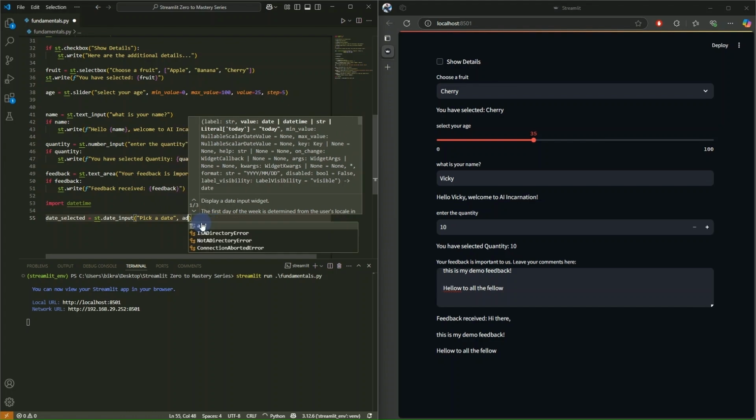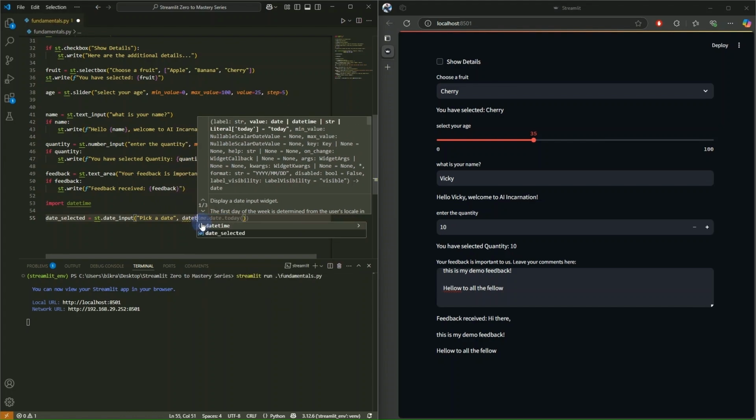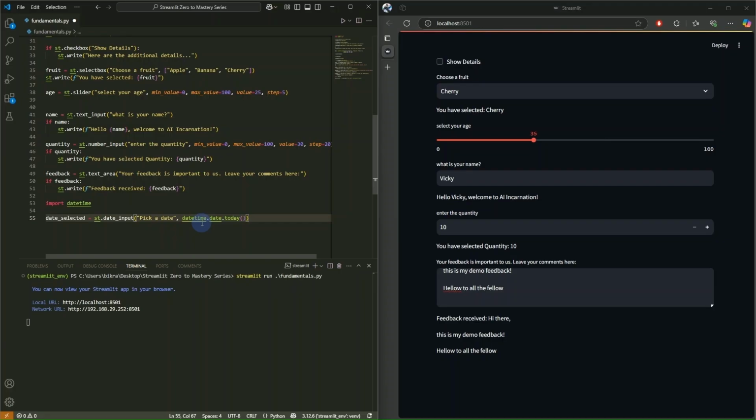We can simply say datetime.date.today. So by default it will have this particular date, that is today's date. Else you can select from the calendar itself.